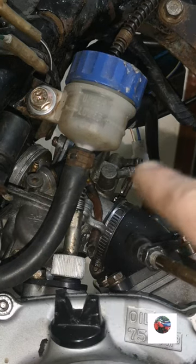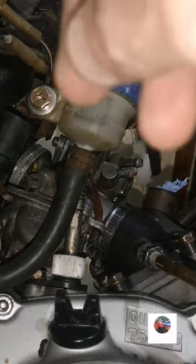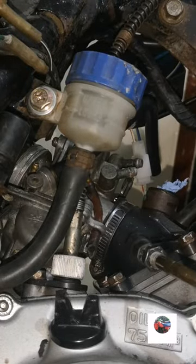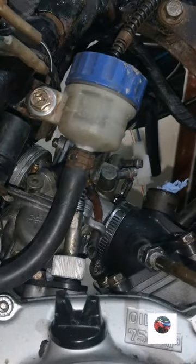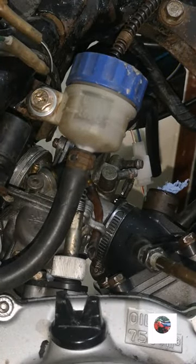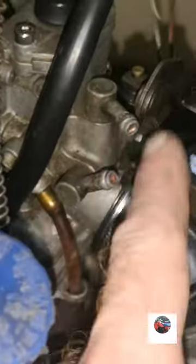The two water pipes, air filter back in, exhaust on. Got the air filter there, a new spark plug to go in. I've put the new exhaust gasket in. It's already in the exhaust. I'll show that in a minute after I get the carb on. But we'll get the carb on now, tighten up. That's the carb in place.